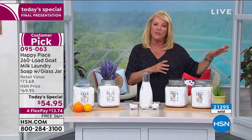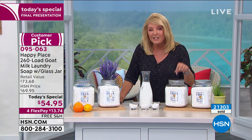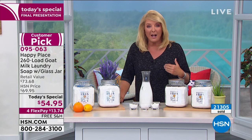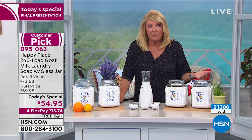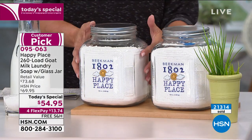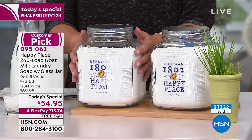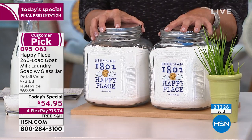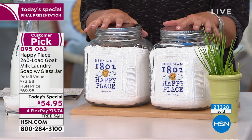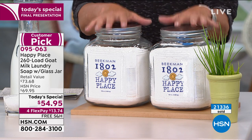Auto ship, which means you can lock in the price and get them down the road — you can't anymore. Those opportunities are gone. But because this is free shipping tonight, if I was in front of a computer — I already got the sweetgrass — I'd go ahead and at least get one more scent because the jars are fabulous. You're going to use these. This is something you'll keep for the rest of your life, and they would look so adorable on a laundry shelf together.